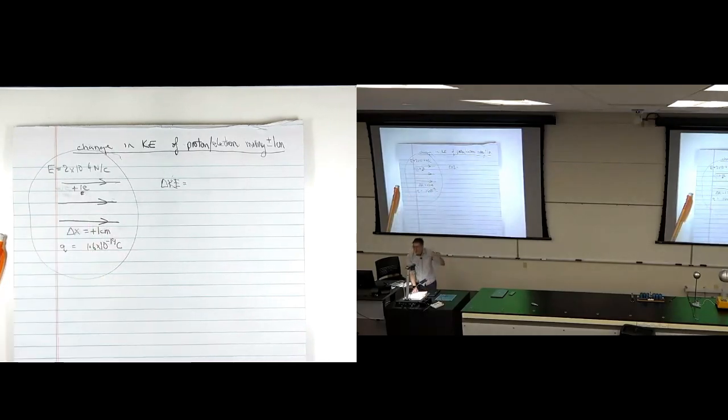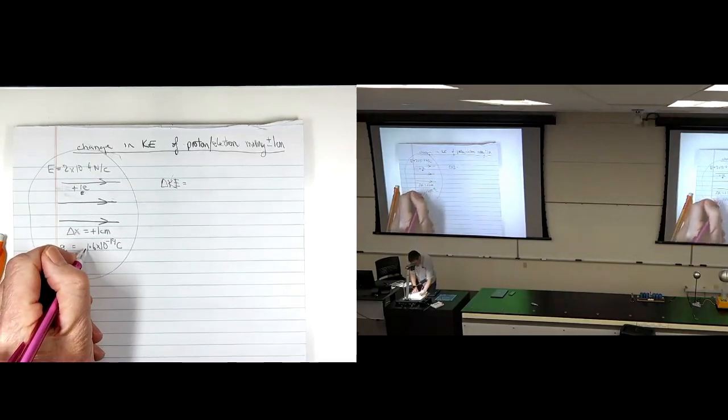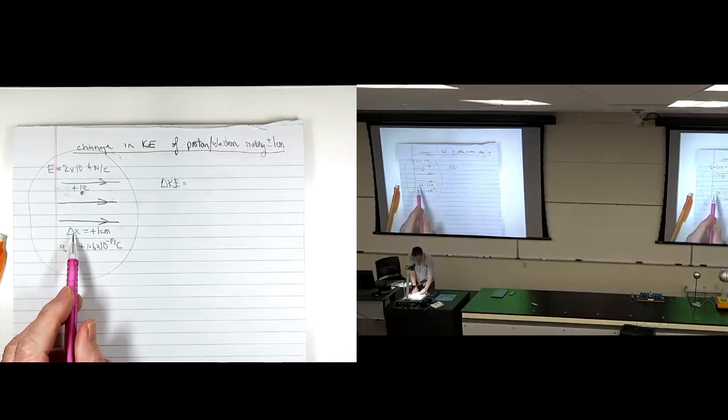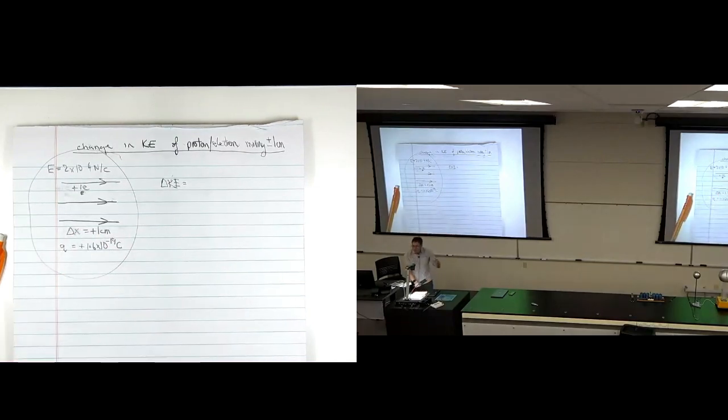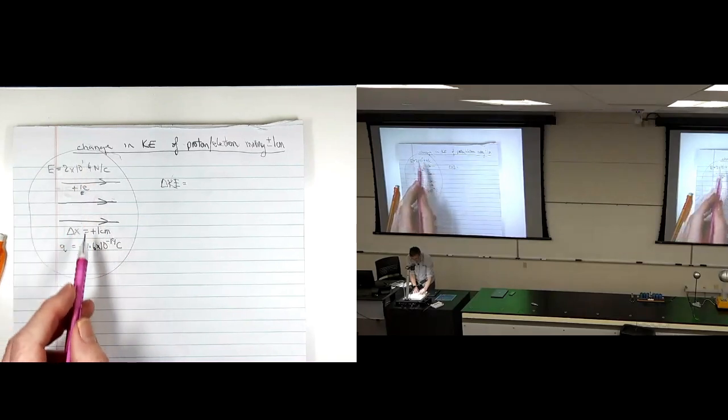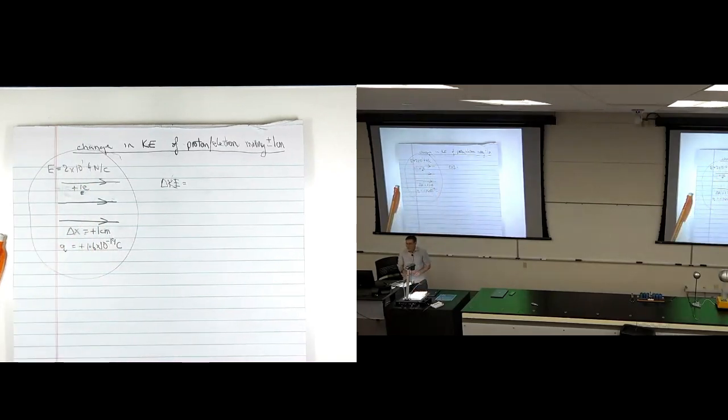I call that 1e. It's actually 1.6 times 10 to the minus 19 coulombs, that charge. I put it down here. It's positive. And we're going to imagine it being displaced from left to right in the positive x direction. So here's the displacement. And with all these ingredients that I've listed here, I can figure out the change in kinetic energy of the proton as work is done on it by a force that's created by the charge sitting in the field. So that's the understanding.